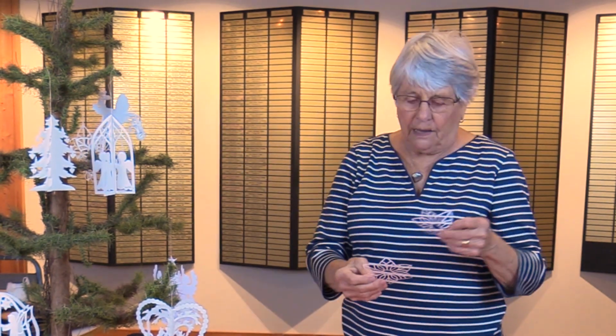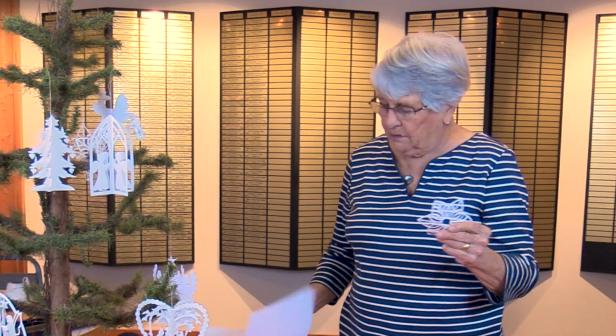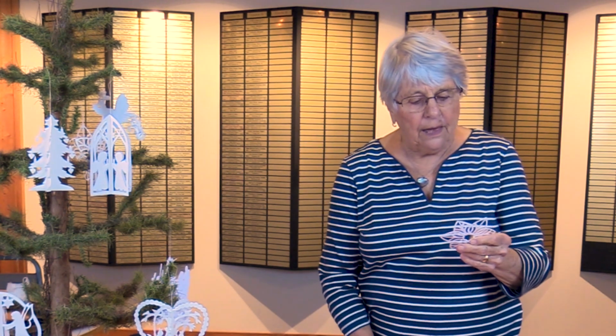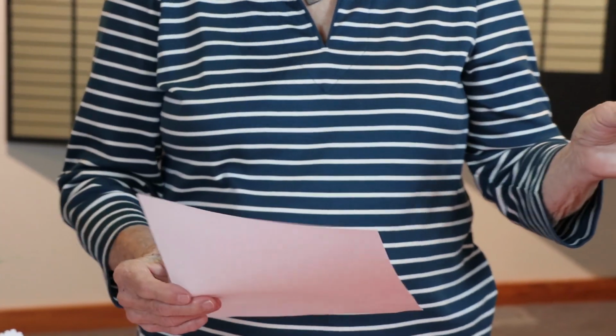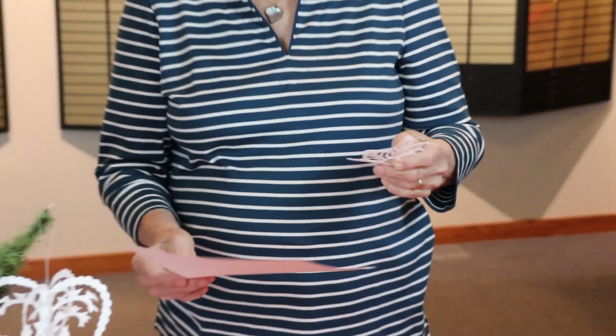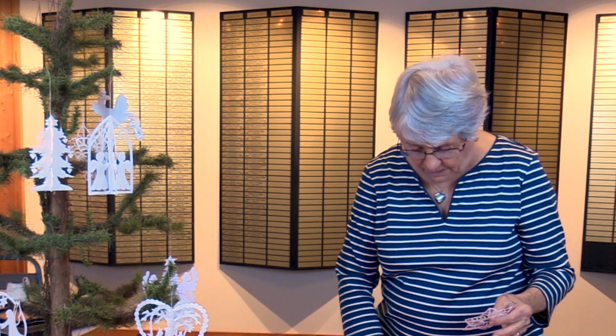What it is, I have the pattern cut on my computer paper, and I have many patterns. But when I get a pattern I like, I Xerox off or copy off on it as many as I can, so that when I'm ready to sit and cut at night when I sit in my chair, then the pattern is already on there and ready to go. I guess I don't have one right here.